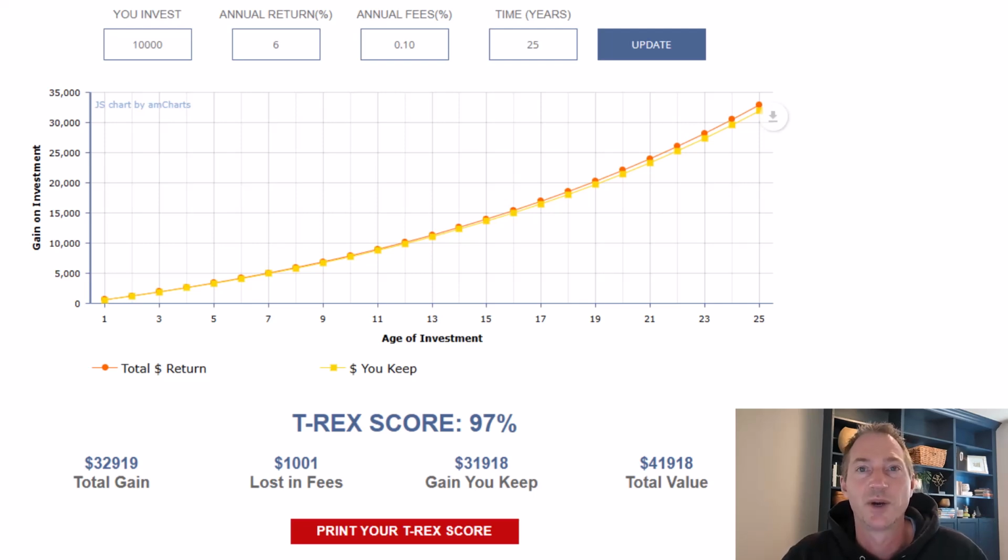Starting out as a DIY investor, do-it-yourself investing can be scary when you get started. People don't know what to do. I get it. But you have to ask yourself, is it worth handing over 50% of your growth over a 25-year period to the bank to do it for you? And maybe it is. Maybe by investing with the bank, it keeps you from selling during those down markets, and then it might be worth it for you. Absolutely, there's a case for it. But if you can do it on your own, save those fees, you can beat the bank, you can beat those returns that those bank mutual funds are going to get for you.